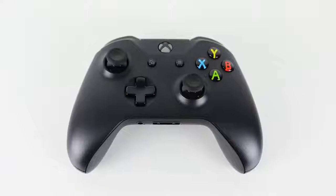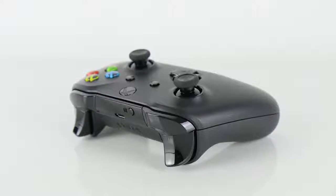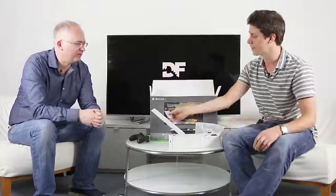Okie doke. And if we get that open, there we go. I suspect it will look like an Xbox One controller. There it is, an Xbox One controller. Well, it's certainly a lot newer and cleaner than the ones that have been going around our office by this point, after years of use, 4 years. Let's have a look. Yeah, and there's batteries included as well. Okay, good. So, nice. And of course, a HDMI cable.